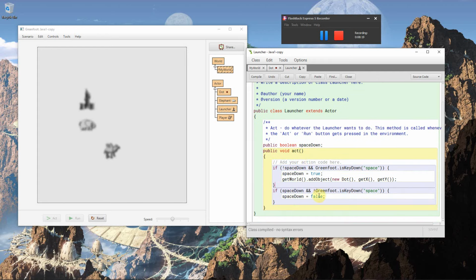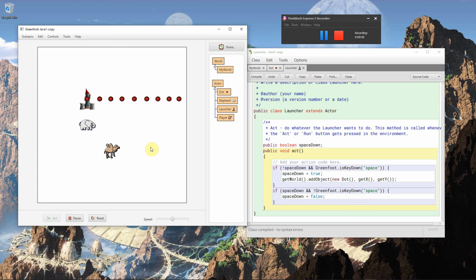So now basically what this says is that if we have not pressed the spacebar down and we now press it, we are going to set our spaceDown variable to true and we're going to launch a new dot. But if our spacebar is already pressed, we are not going to launch a new dot. Our spacebar will only be able to be used to launch another dot again after we have released the spacebar and our spaceDown variable is set to false again. So then we can go back into this if statement. So let's take a look at this in action. So I'm holding down the spacebar right now, and you can see that only one projectile is launched, just like we wanted.